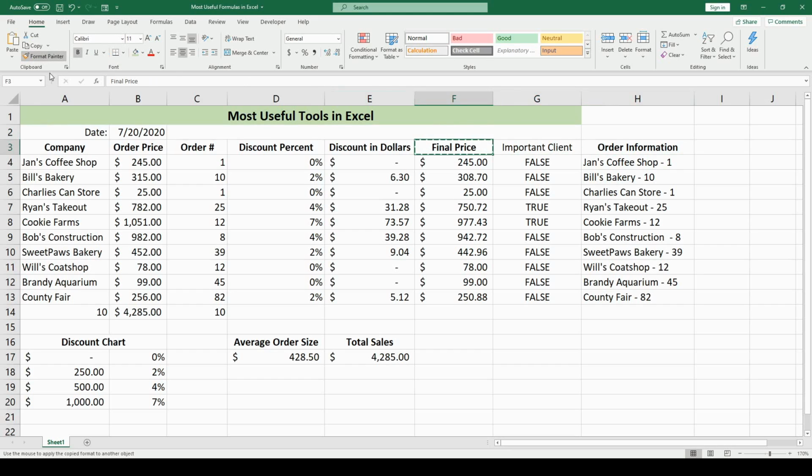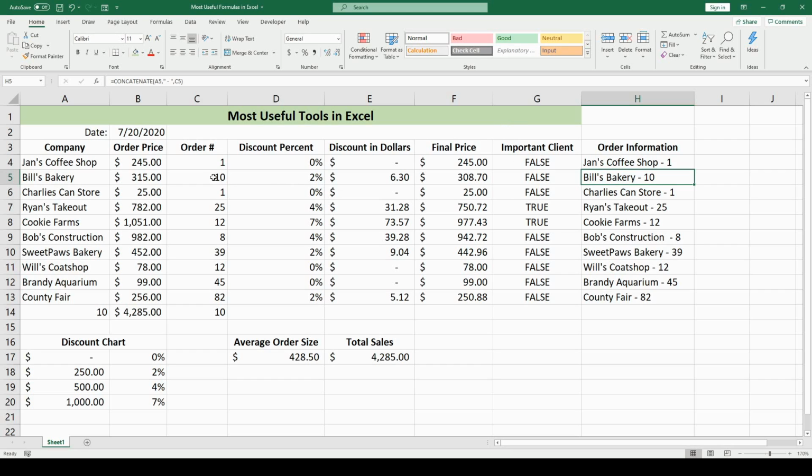So we're going to go Format Painter, and now it's going to automatically fix this for us. It's going to fix different things such as dollar signs to percents, stuff like that. All sorts of things it'll fix. Any formatting you have on it, it will copy it exactly how it is. So that's one of my big things that saves me a lot of time here in Excel.